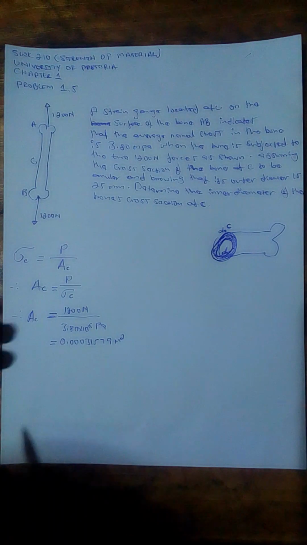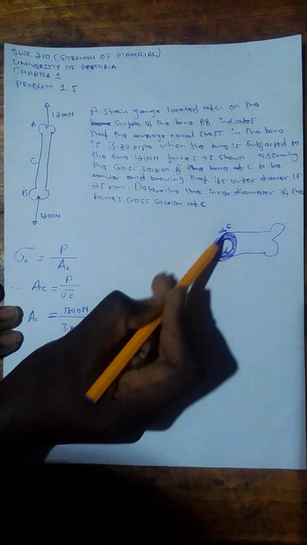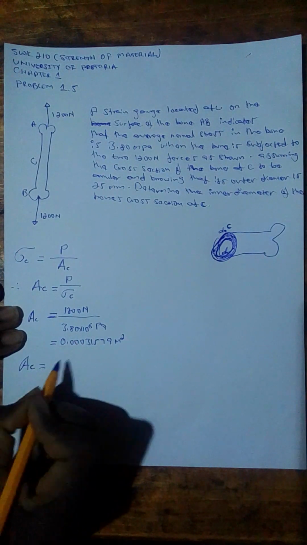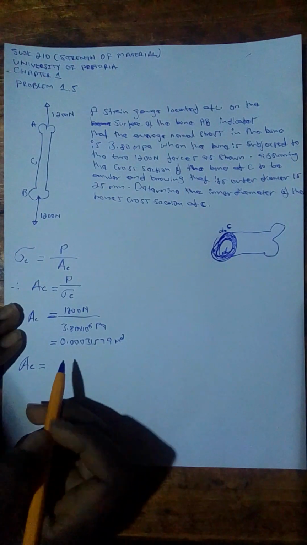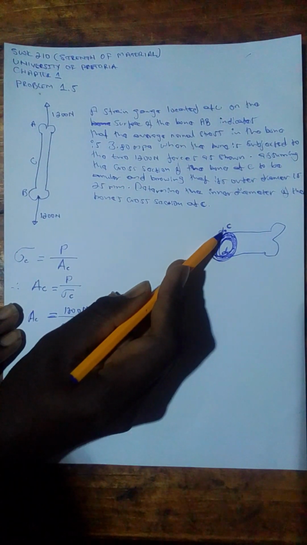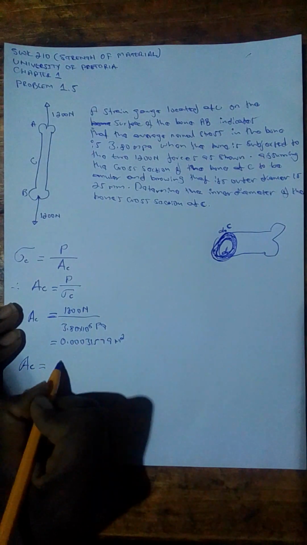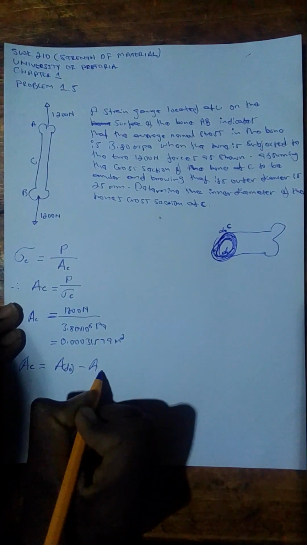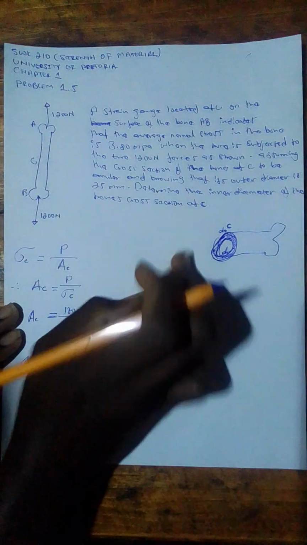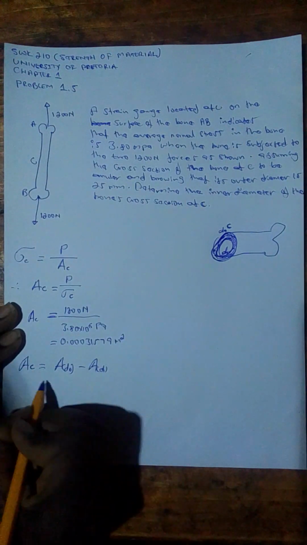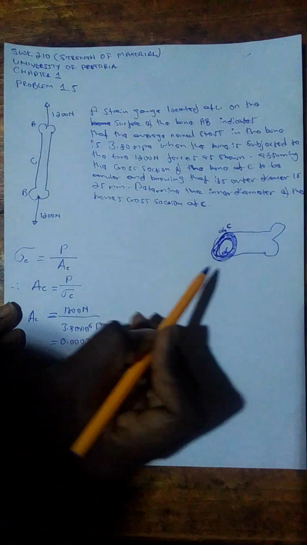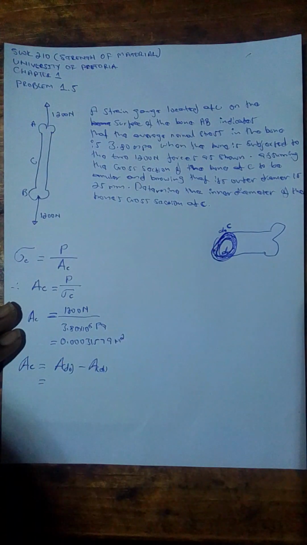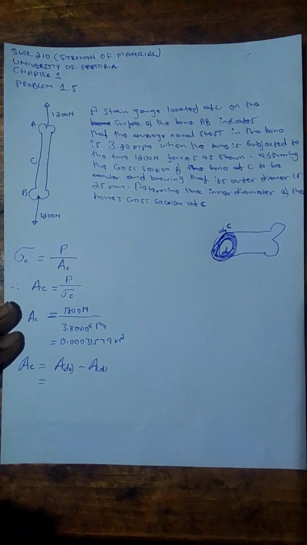Now we can then go back to the sketch. Now that we know the cross-sectional area, we can simply say, remember the area at C, or the cross-sectional area at C, is equal to the area as a result of the outside diameter minus the area as a result of the internal diameter, right? So now this is it. Now with that said, we know the area. We are basically saying the area here is actually the area of the bigger circle minus the smaller circle. That's, I think, high school mathematics, so it shouldn't be that difficult.